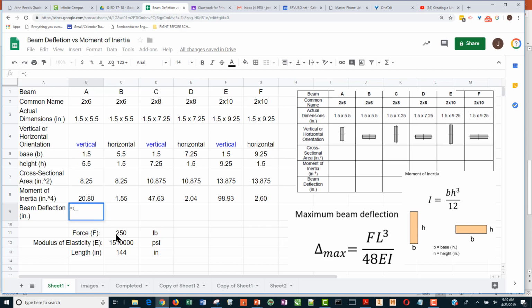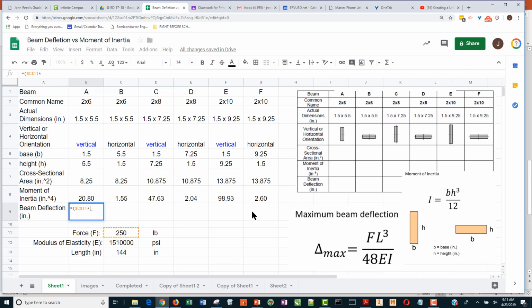And what you have to do is put a dollar sign before each of the cell elements. For example, this is dollar sign C, dollar sign 11. So that's 250, and that's going to stay 250 as I extend this cell across here.